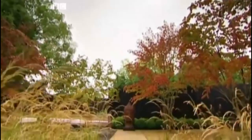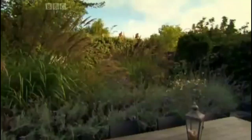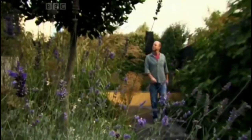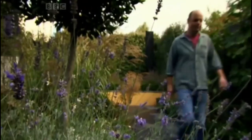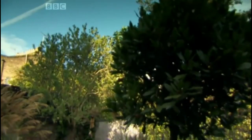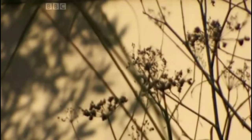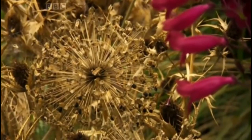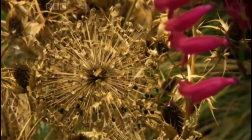A contemporary garden is a modern space where the plants have been used in a really graphic way to make a bold design that complements strong, hard landscaping. This week I'm looking at the key design elements of structure, texture, colour and seasonal interest to help show you how to plant a contemporary garden.